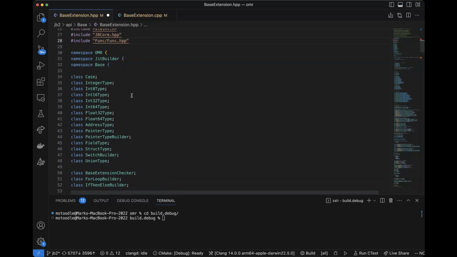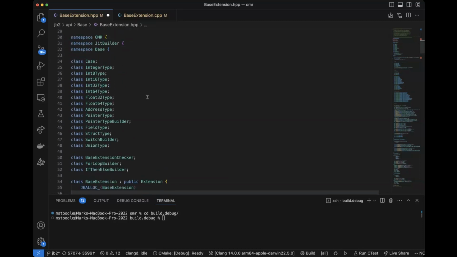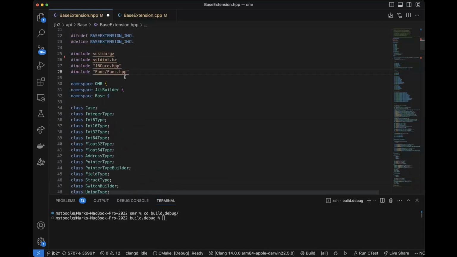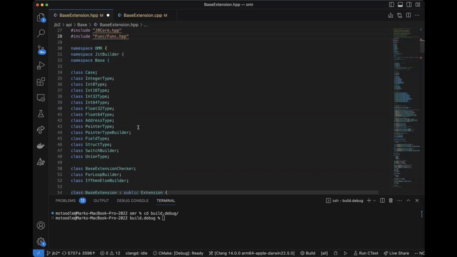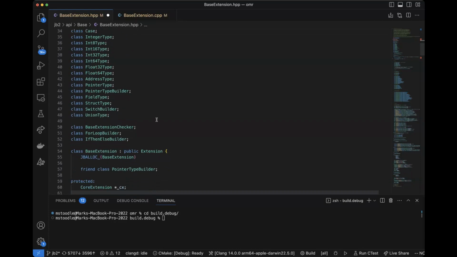I like to write header files that don't depend on other header files as much as possible, notwithstanding all of this stuff here. It doesn't include any other header files from the base extension. I'm trying to reduce dependencies on the header files in the base extension, which means I do a bunch of forward declarations for all classes, and that avoids dependency hell trying to figure out which header file to include to get the thing you need.